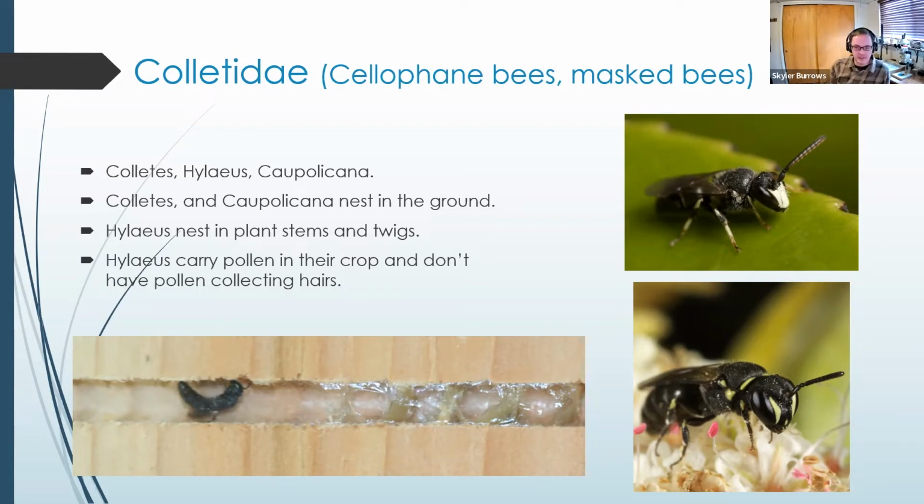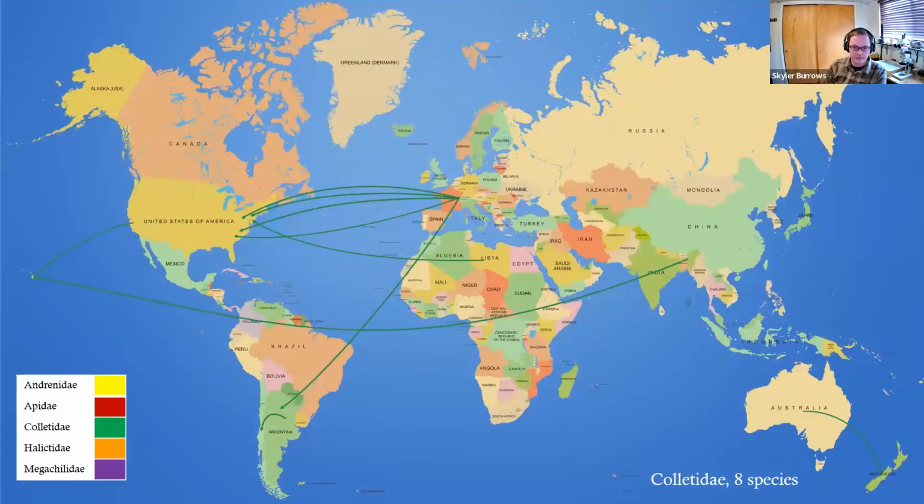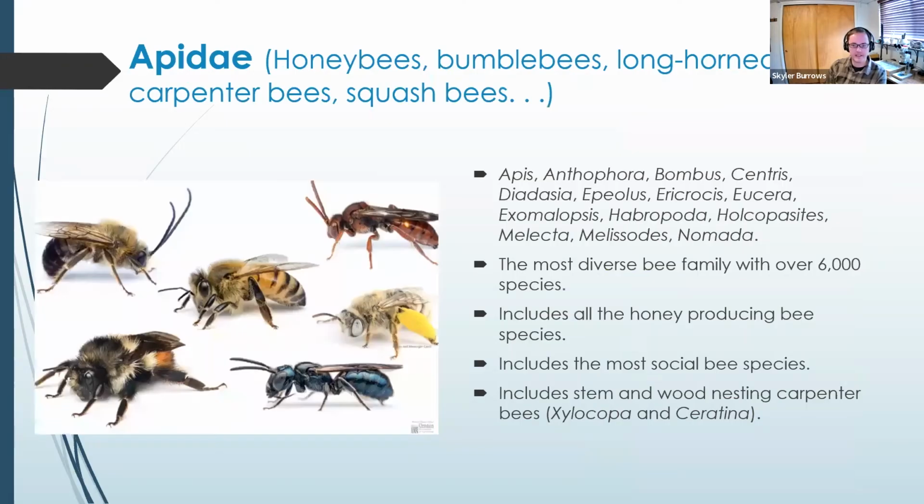But Hylaeus, you start getting into bees that nest primarily in stems like raspberries, and it's just pithy, small stems that make it much easier. If they fall in the water, they can float across bodies of water. We've found Hylaeus in general, we've seen them in a lot of island systems move around that way. But in the Callididae, we start moving up to 8 species that have been introduced worldwide.